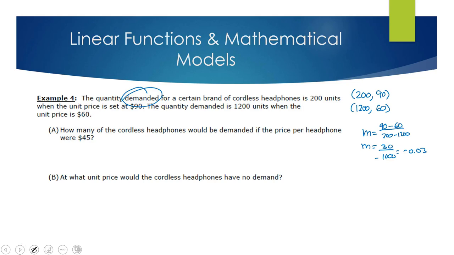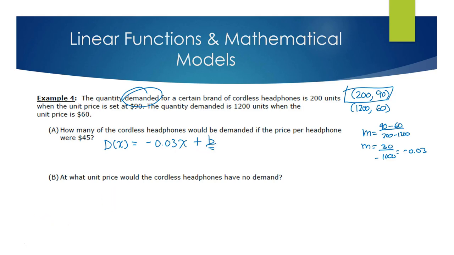So we have the demand curve here, because that's what's going on. We're not going to be able to come up with a supply curve, because we don't have any information about how much is going to be put into the marketplace. So the demand curve, d of x, is going to be equal to negative 0.03x plus some initial amount, which basically corresponds to how many would be demanded if this thing were free. There are some things out there that, even if it's free, why would you even want to have it? So we have to figure out what this b is.